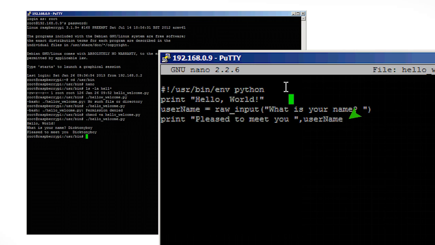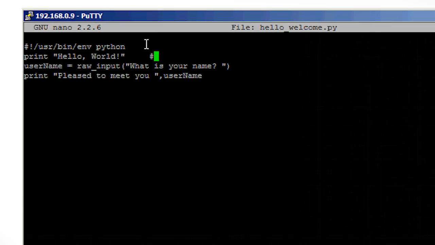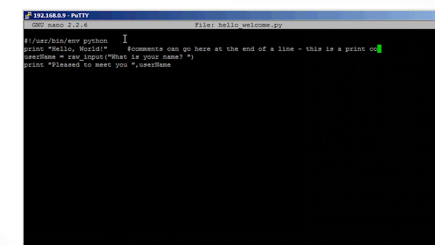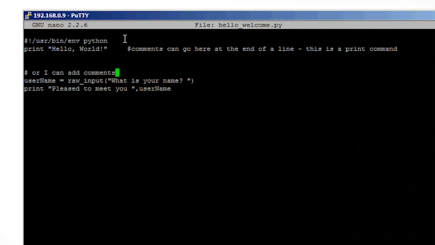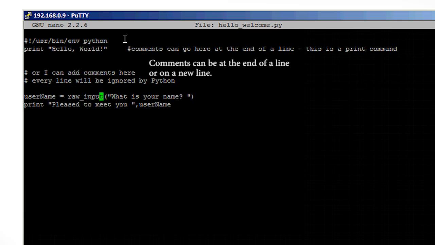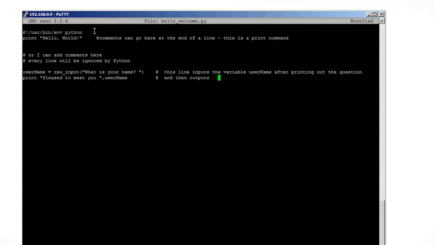Why is it there? The final line here prints the contents of the speech marks and the contents of the variable username. This is only a simple program, but we could use Nano to edit it again and add a few comments. Lines that begin with the sharp sign are comments and are for human consumption only. Python ignores these lines and jumps to the next command. I can add some useful comments for others, or even myself in a few months' time, to explain my thinking in writing this program. Well-commented scripts are a sign of good programming.